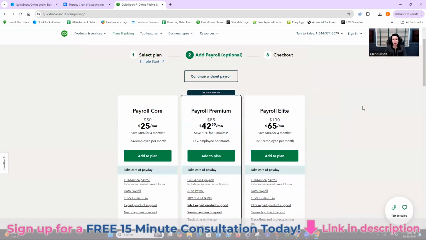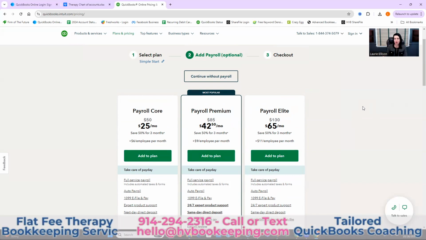Now, if you've ever bought QuickBooks before, you may already have a QuickBooks login. So just remember that if you go and enter your email and it prompts you something about having a login already, you're going to need to use that. You'll just always have like a dead file connected, and there's nothing you can do about that. Unless you have a million email addresses, and I think it's easier to use an email that you constantly use.